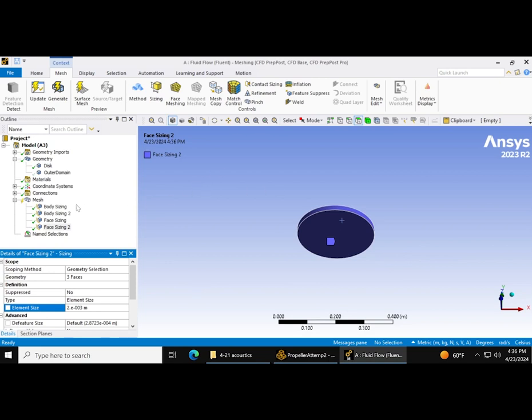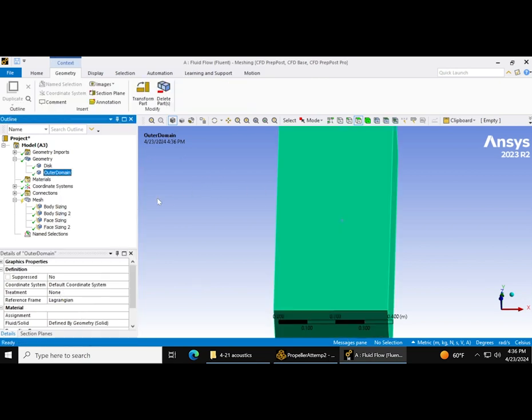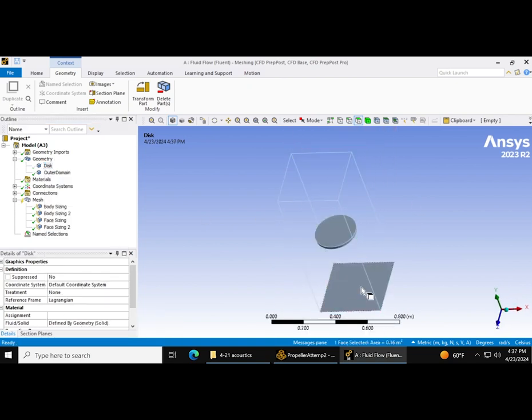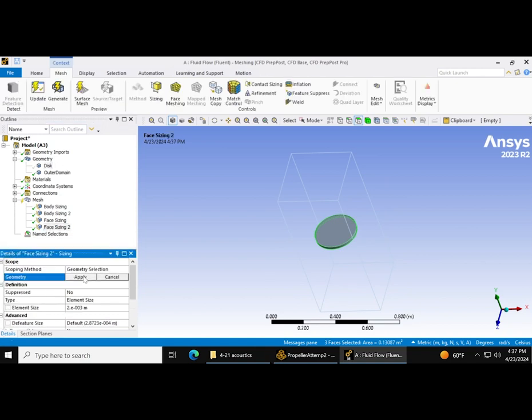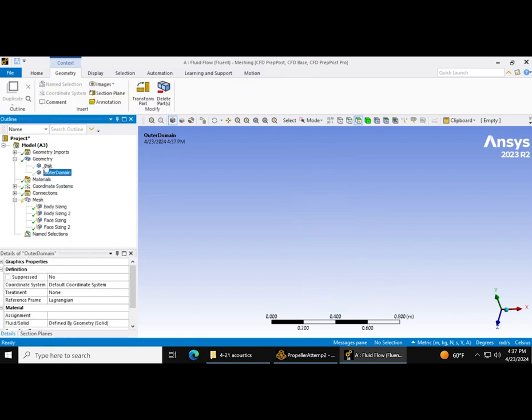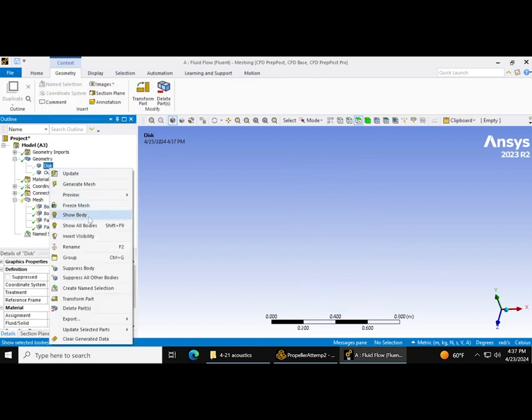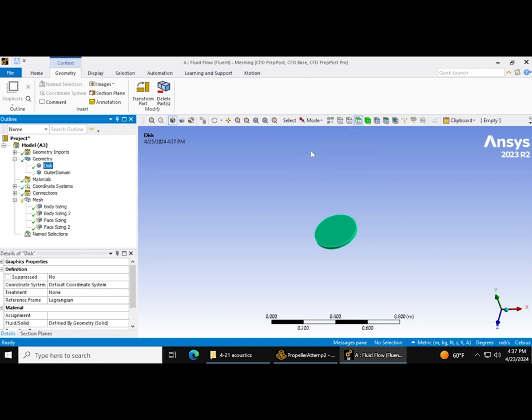Okay. We also want to do this on the other side. So for the outer domain, we can box select this to select everything, and we'll go back to face sizing 2, and we'll hit Control, Apply. So it only has 3 faces, we want all 6, so I'll go back to the disk, single select.